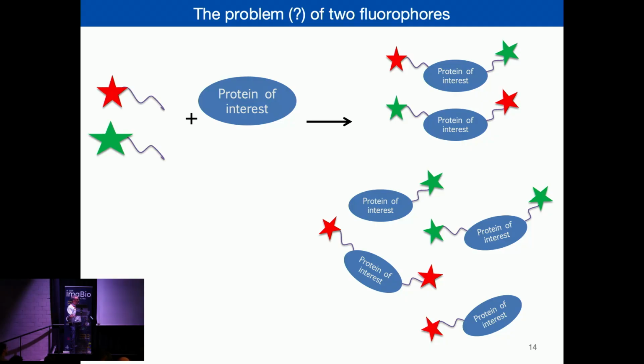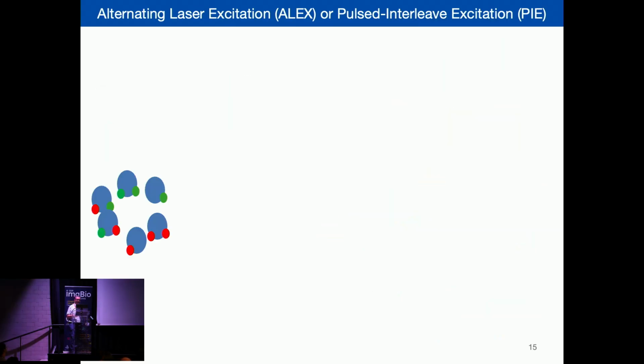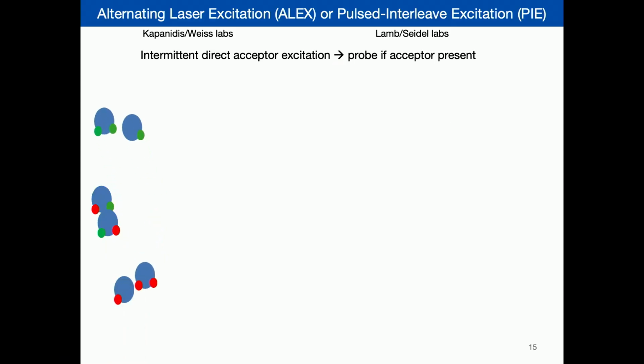So now we have a pool of all kinds of species, and you could do some ensemble FRET experiments in your cuvette, but then you basically would have a lot of contamination in there, so to speak. So something that doesn't give you a signal. So it would be nice if we take this pool here and if we could sort it out. If we can say molecules that carry only donor fluorophores go here, molecules that carry only acceptor fluorophores go there. And this is something that the field also came up with solutions a couple of years ago.